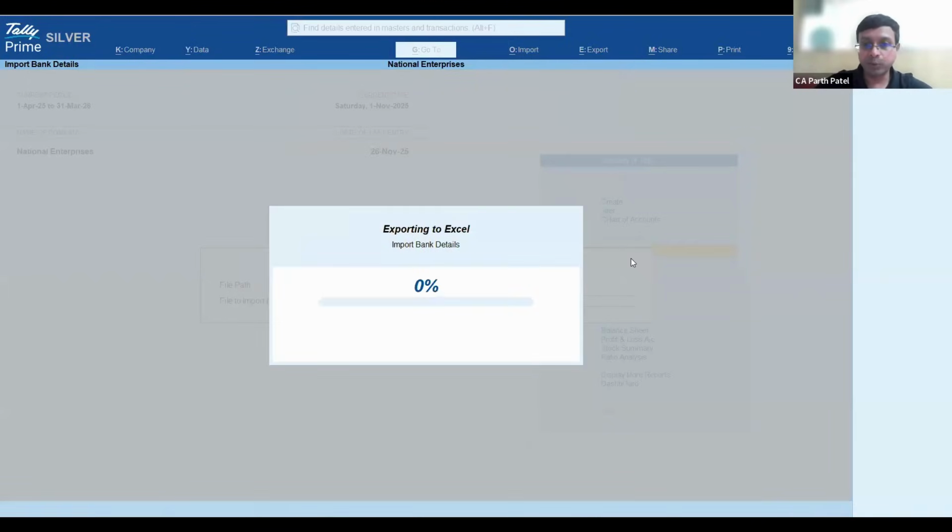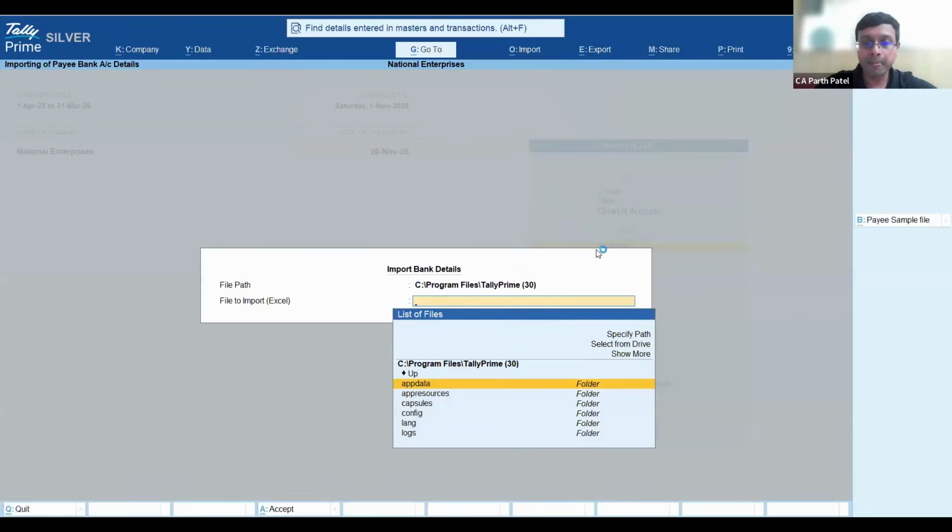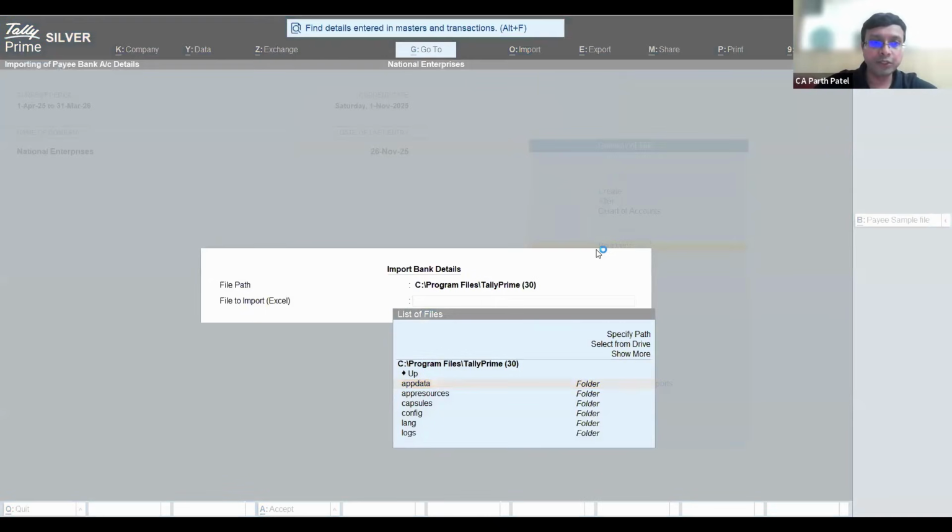So let's say this will export the template. Whatever party ledgers you have created, you mention those particular beneficiary details in this format. This is a default format given by Tally. The instruction on what to mention in each field is given, but it is absolutely simple.